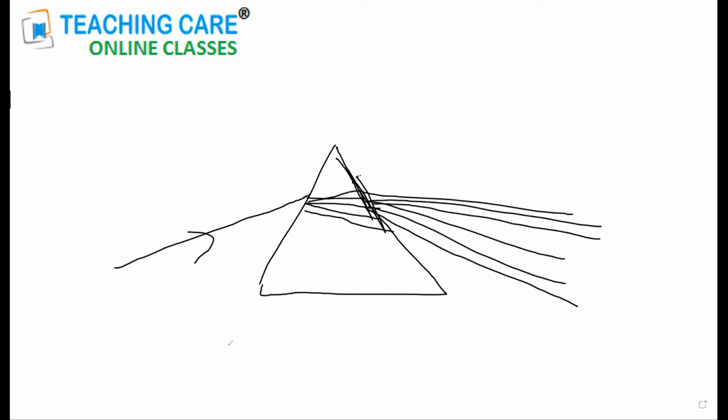But if we send a sound wave, what happens? The sound wave won't travel in a vacuum because it's all about vibrations, and since there aren't any particles to vibrate, it won't be able to pass through. Correct, very good. So for a sound wave, we require a medium so that the sound wave can be transmitted. If there is no medium, there will be no transmission of sound. Clear? Clear.